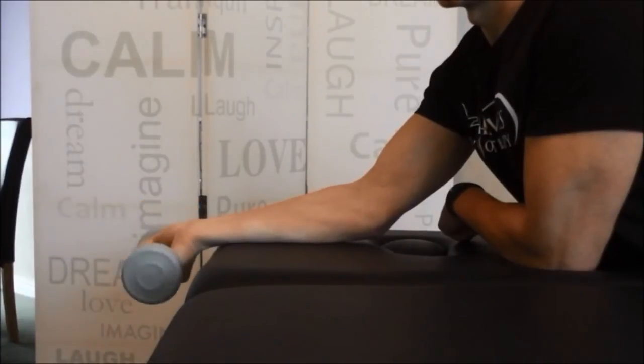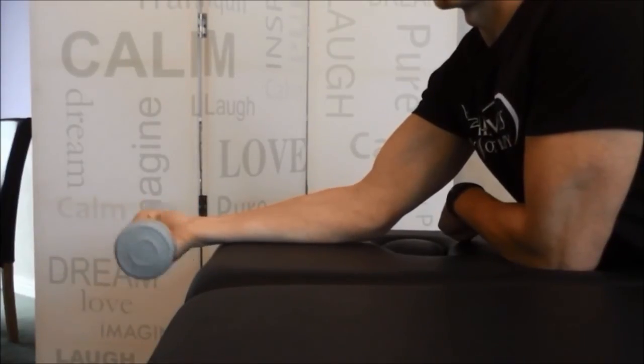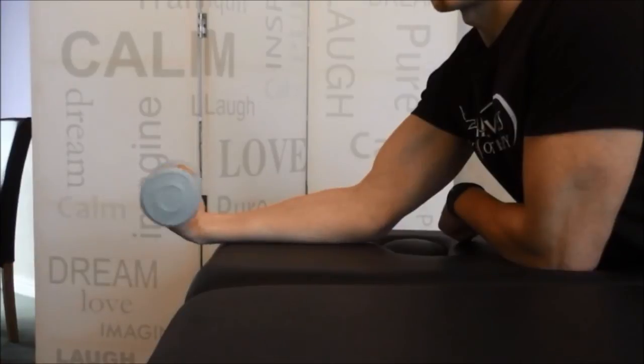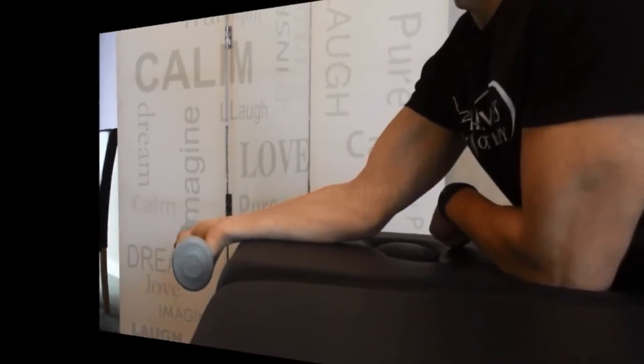Wrist flexor strengthening: Holding a light weight in your hand with your forearm resting on a table and your hand palm side up, slowly lower the dumbbell down towards the floor and then lift it back up towards the ceiling. The forearm shouldn't move at all throughout and it should be pain-free. Repeat eight times and swap arms if needed. As you get stronger, you must advance the resistance level gradually, but you can only advance if it is pain-free to do so.